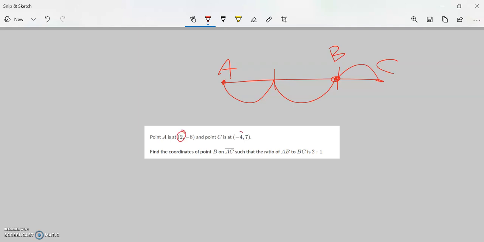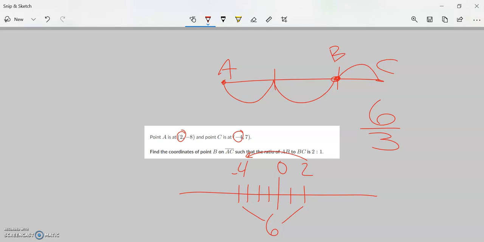So from 2 to -4. So 2, let's make a number line. Here's 0, and then 1, 2, and then we're going to -4 for C. So 1, 2, 3, and 4. From 2 to -4, we are moving over 6 units. All right? And we want to divide it by 3 total chunks. So 6 divided by 3 is equal to 2.